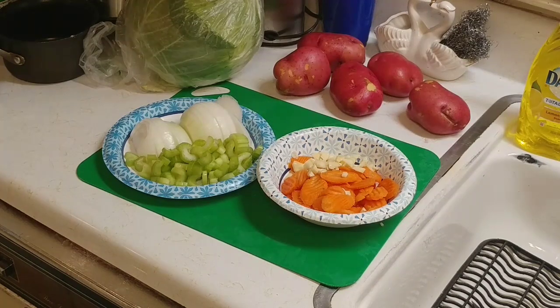Now, we don't go by proportions in this. I hardly ever use proportions in my videos, but everything always comes out good. You just don't want to over salt something and things like that. So I always tell you to be careful with salt, because you can always add more to it, but you can't always take it out.